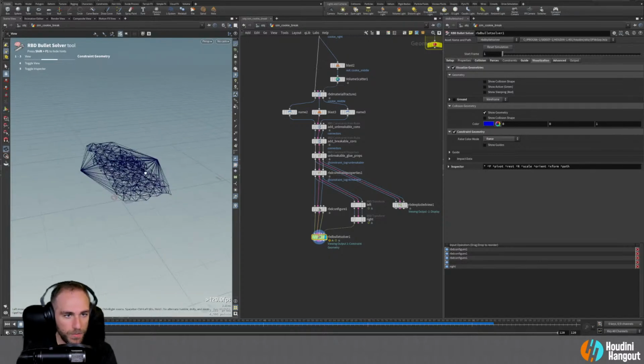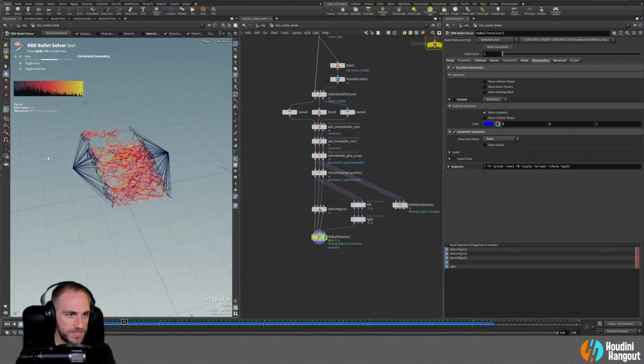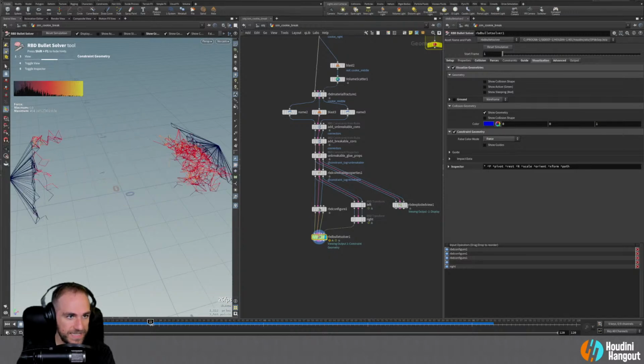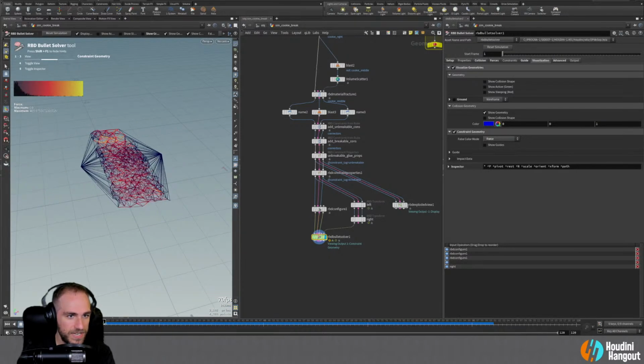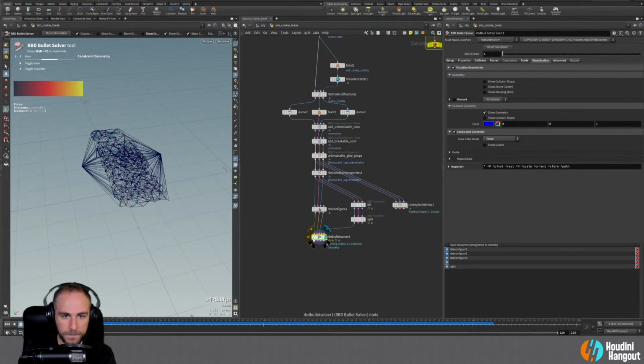Cool. All right. So what we're going to see is this force is going to start to go up, right? So we're going to turn this on, and we're going to see the force get adjusted here. And as it gets to a certain level, it's going to break. You can see the maximum here is 496, which makes sense. It's not going to allow it to go anywhere past 500. So cool. All right, that's working.